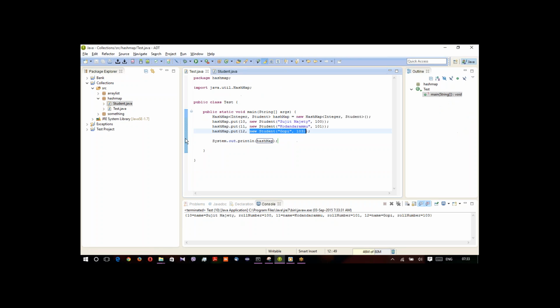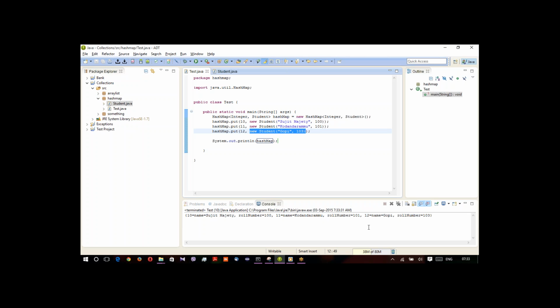Now check this one. 10 equal to name equal to Sweet Majeti, roll number equal to 100. 11 equal to name equal to Kodandaraman, roll number equal to 101. So it's just printing those values of that particular student. Don't worry, we can modify all these things.